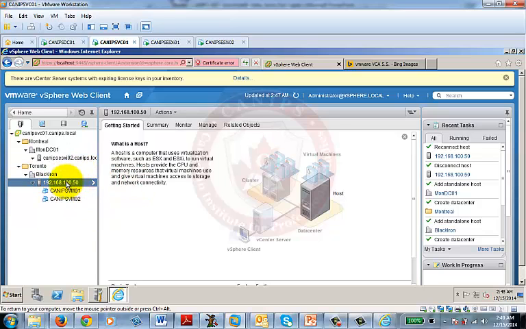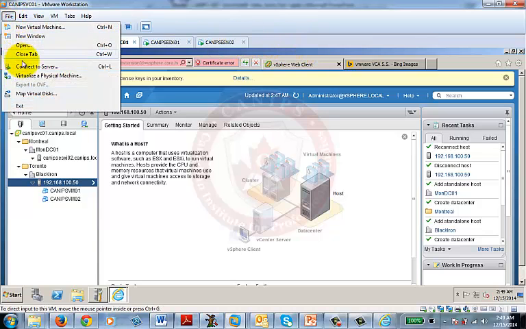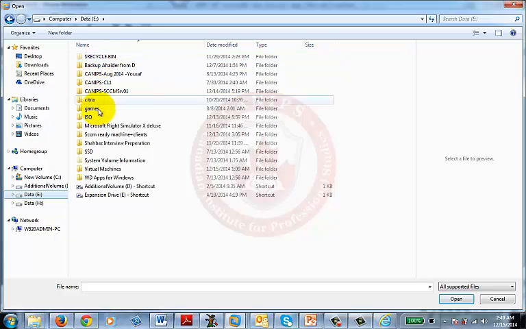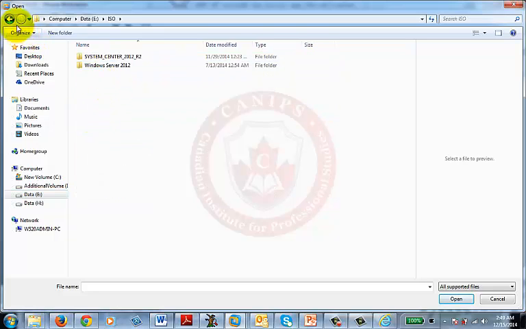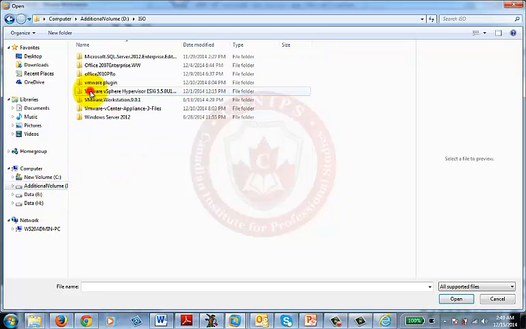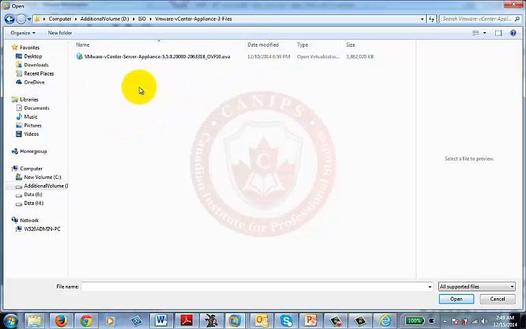We can host that VCA inside this host or this host, or we can also install the VCA appliance here within VMware as well by going into open and then connecting directly to VCA. Now I've previously downloaded the VCA appliance. It should be right here. The VCA appliance, when you download it, can come in 3 files or in 1 file.